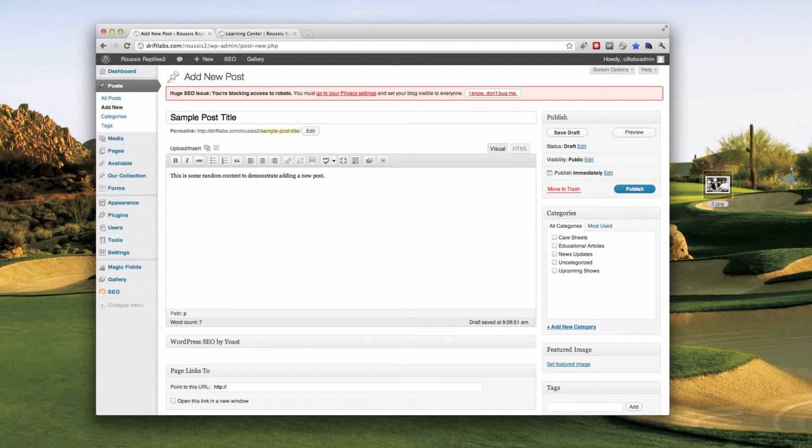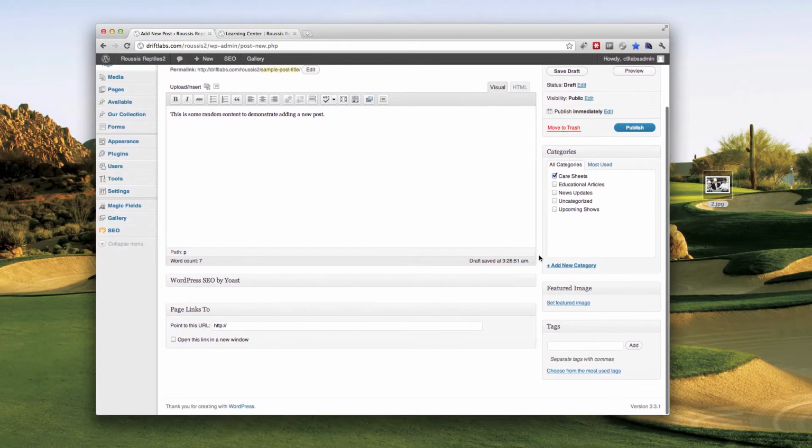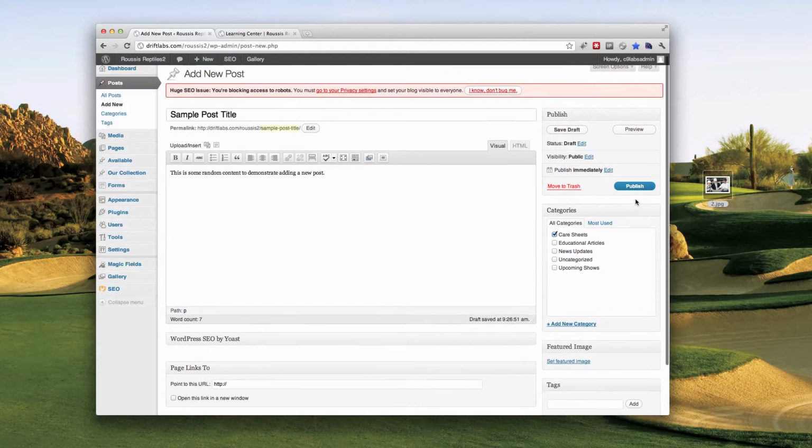Okay, now the next thing we'll need is to select the category. So let's say that this is a care sheet, and this will determine which section the post is posted. At first, we're not going to put a featured image in, so we're going to hit Publish.